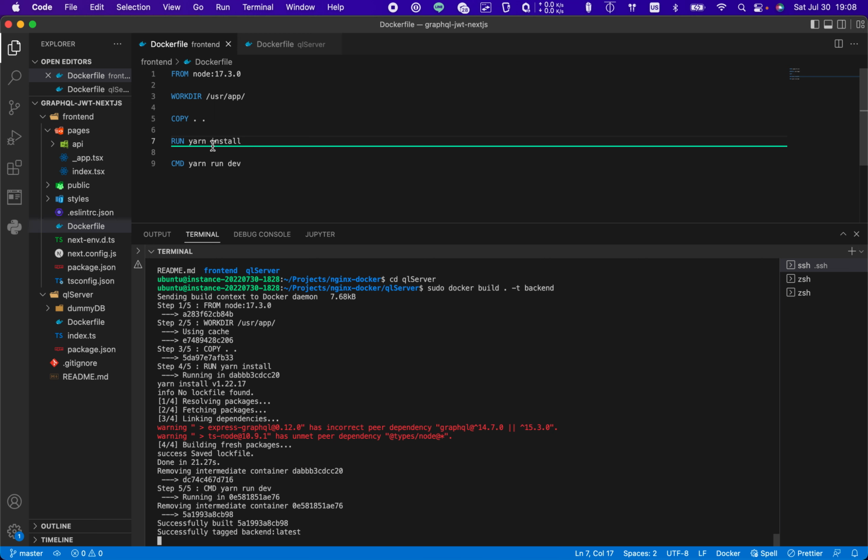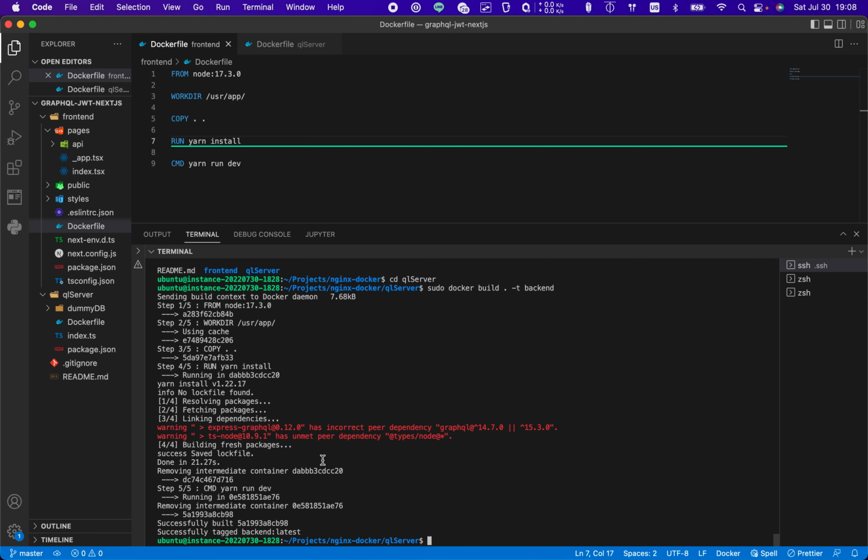When we build a Docker image, it is kind of a hassle if you run all these things through the command line. So Docker provides this useful tool, the Dockerfile, to make life much easier.